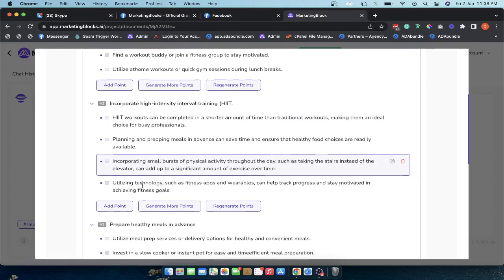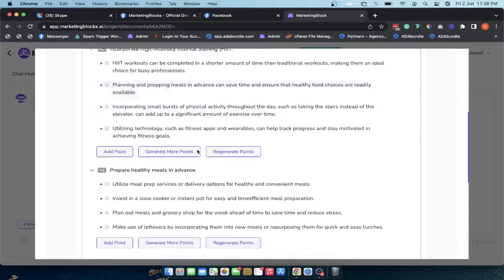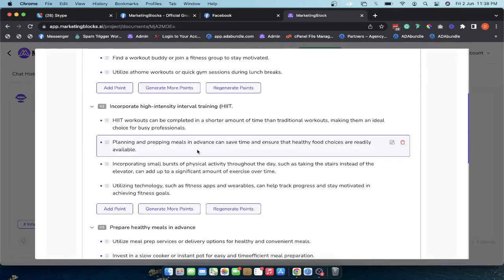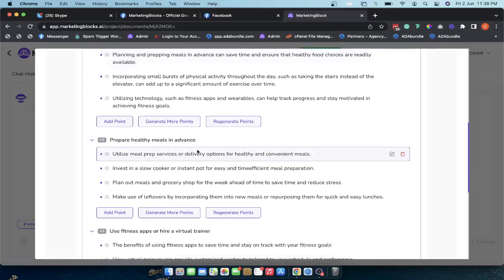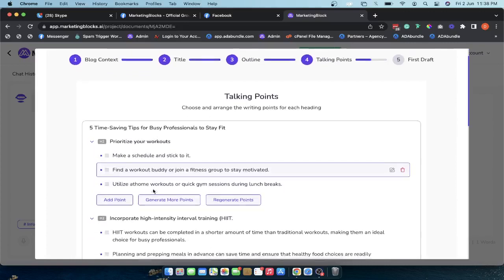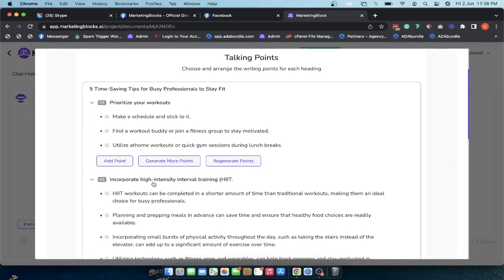Now, if you're not cool with any of these sections, you can simply click on the rewrite button or the reload button, and it's going to rewrite. And also you have the word count to know how much content is written under each of the sections. All right, so if I'm not cool with any section, I'll just simply click on rewrite, and it's going to regenerate that section for me.